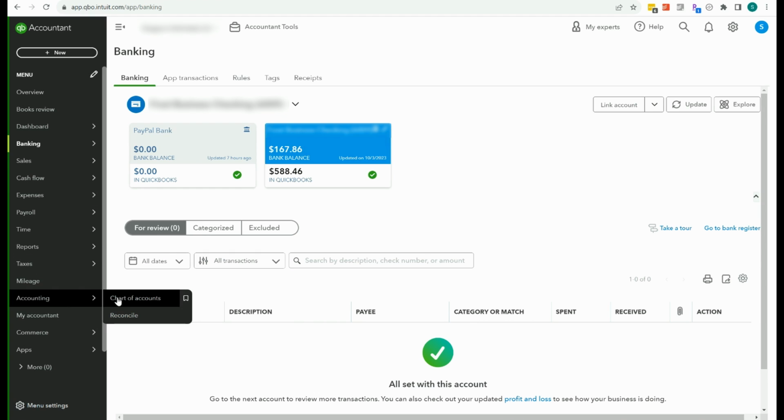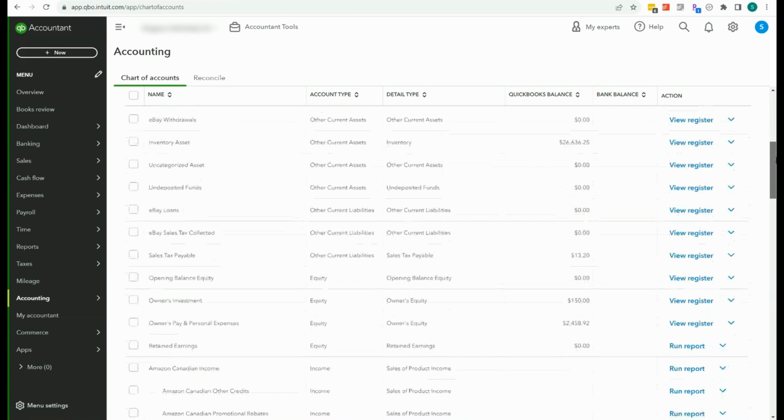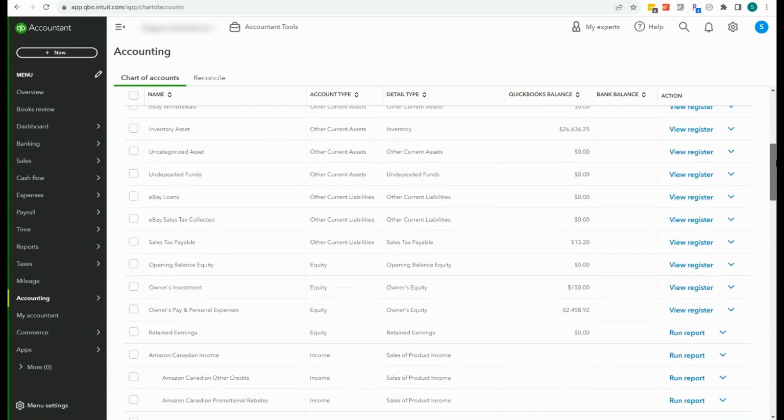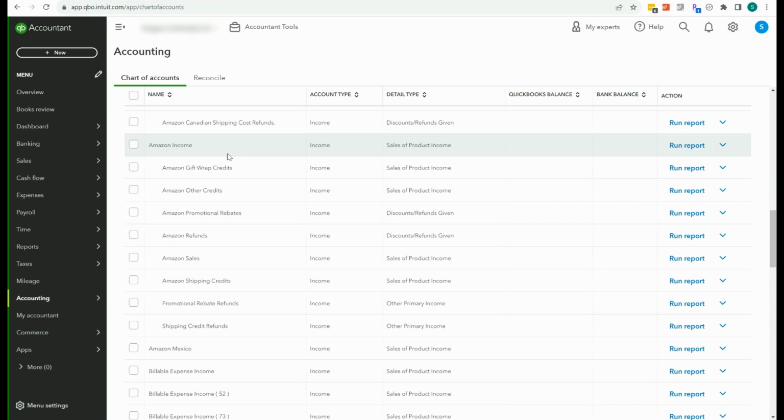Let's go over the chart of accounts items related to Amazon that we have included in the bookkeeping records. So in the chart of accounts, we have Amazon income. Below that, this is all alphabetical, so that's why it kind of is in a goofy order. We've got our sales and our refunds. Those are going to be crucial. And then other items that we have are shipping credits, shipping credit refunds, gift wrap credits, and if we need them, gift wrap credit refunds would be a separate line. Promotional rebates and promotional rebate refunds, and then all other credits.